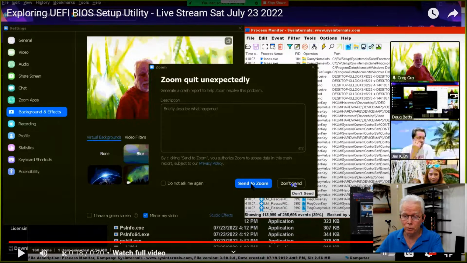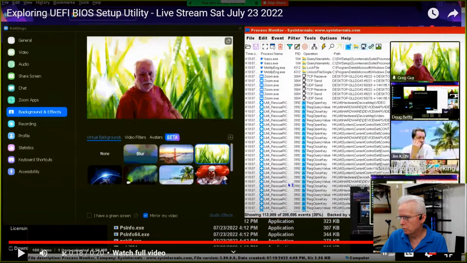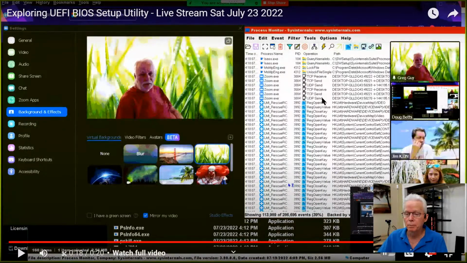I'm going to go ahead with the rest of this technical briefing about the symptom because there are learnings in it, demonstrations of things that you can do when troubleshooting. Now, the rest of what I want to show here, let's see if I go forward on that. This shows all of the stuff that came up in Process Monitor. We're going to look at that report because during that Saturday live stream where I was connected remotely to Greg's computer, I ran the Process Monitor on his computer, and when that was finished, I saved that log and uploaded it to my own computer. And then I reviewed that yesterday.